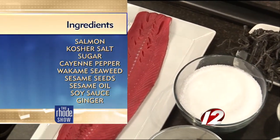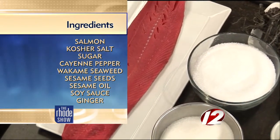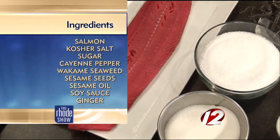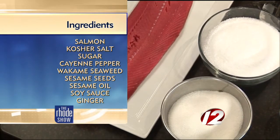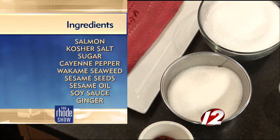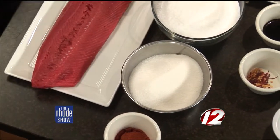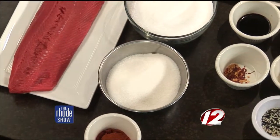This will be the dish that Chef McCartney is preparing for the grand tasting, so you'll be able to taste it on Saturday and Sunday at their booth. Alaska Seafood sent this beautiful sockeye salmon, also known as red salmon. You can see the color is intensely deep. It's a little bit of a smaller fish, living most of its life in fresh water, as opposed to king salmon which would be much larger and thicker.